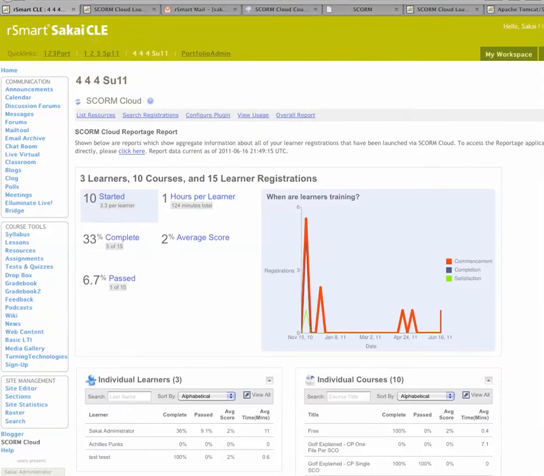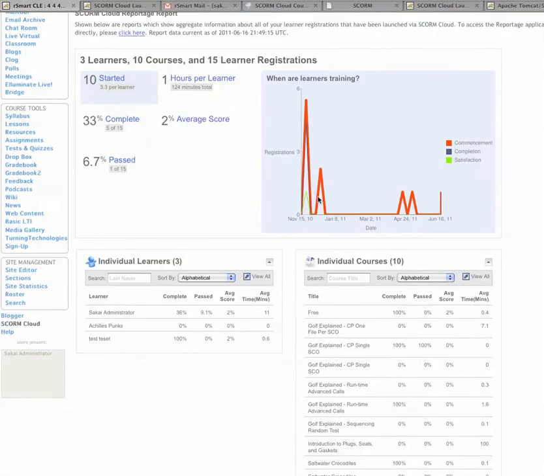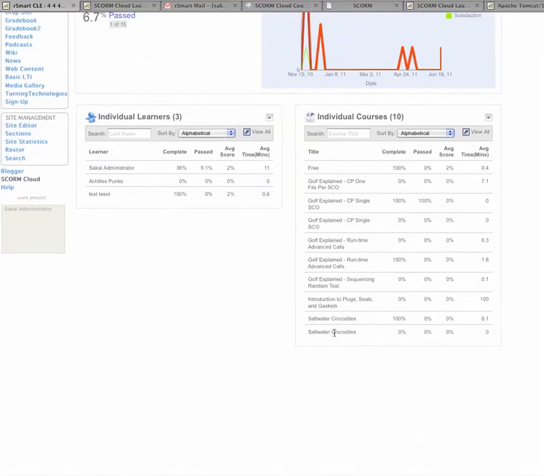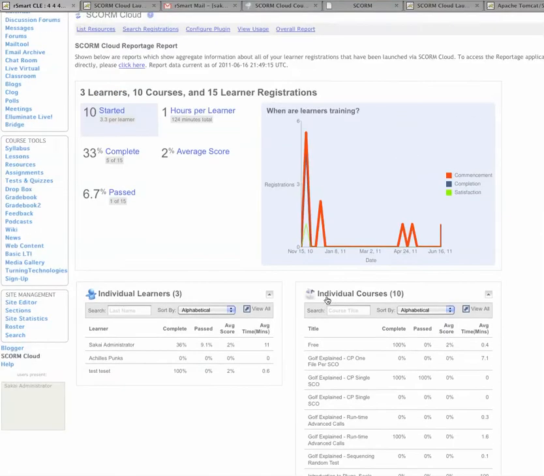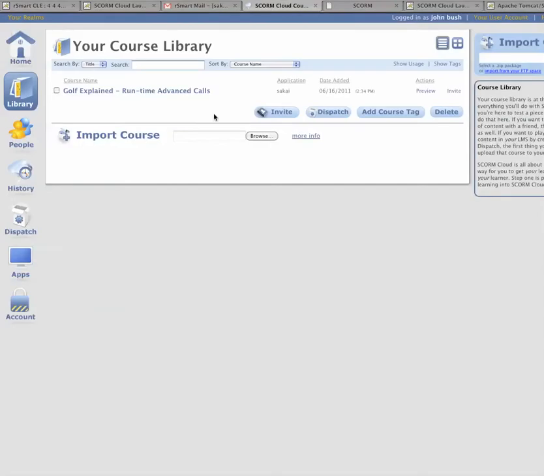It'll bring in all the interesting scorm business, tracking the learners, how much time they spent, their average score. In this site, I've had a bunch of different stuff loaded. You can see some basic data about completion, things like that. Look at individual users and how they did. It's a neat little chart. Most of this stuff is available when you sign up for the scormcloud. You get access directly to their website, and you get a lot of the same information there.